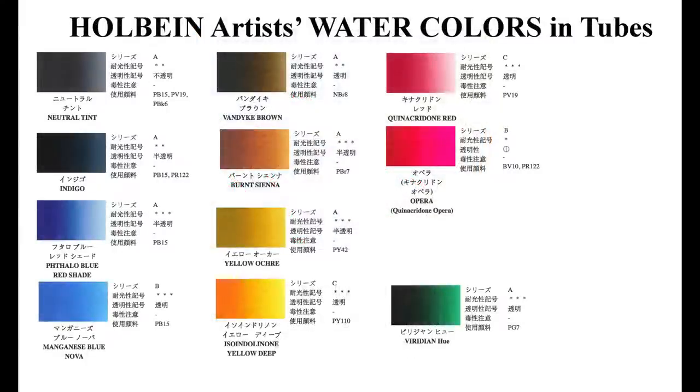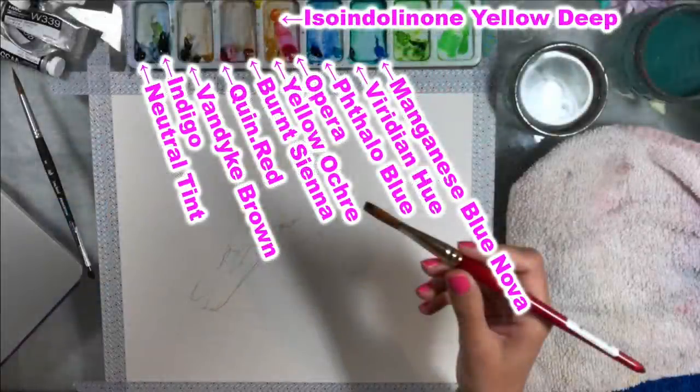Now here's all the colors I used for this painting. Please don't worry if you don't have some of the colors. Opera is one of those colors that sometimes is harder to get, and it's definitely more expensive, so you can just stick to the quinacridone red. It really is not that urgent. You don't have to have the Opera color. You can just use quin red and mix it with a yellow color. I used isoindolinone yellow deep, but you could use cadmium yellow light for this painting. So whatever works for you, don't overthink it too much.